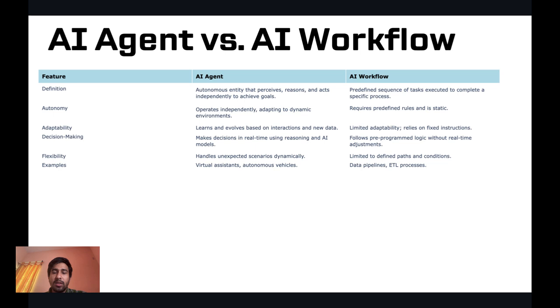So in situations where the tasks are simple and we require more control, an AI workflow is recommended. But where the tasks are more dynamic and reasoning and decision making are required, only in those scenarios are AI agents recommended. So we shouldn't overcomplicate our workflow. Wherever we can use a normal, simple, predefined workflow, we should use that. Only if the situation requires it should we jump to AI agents.